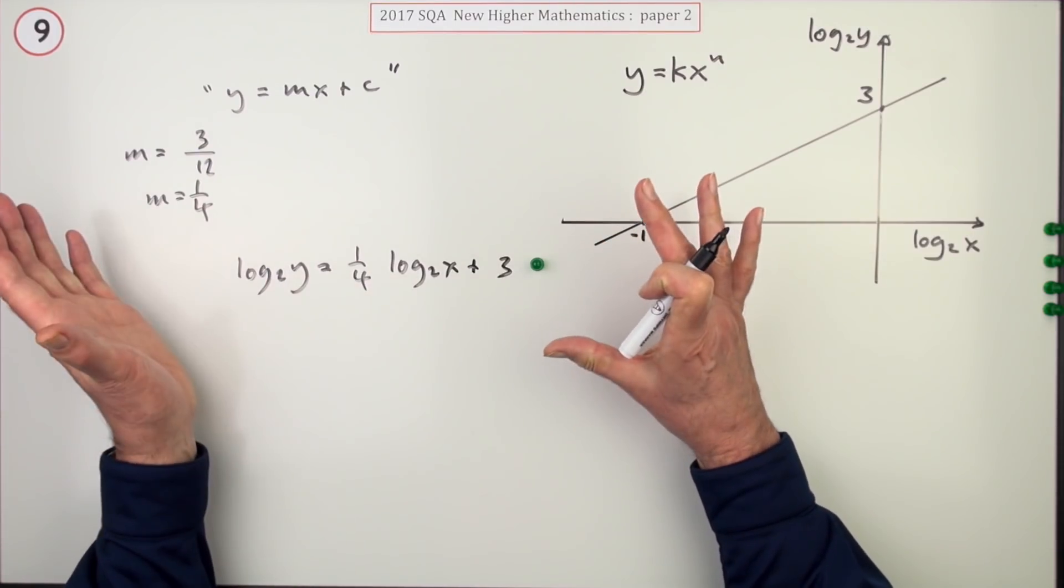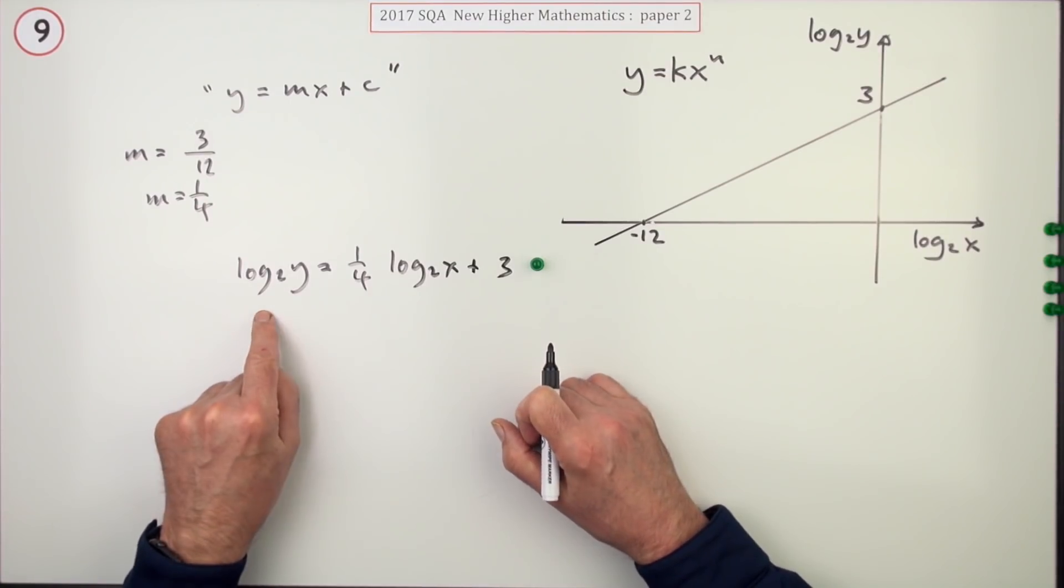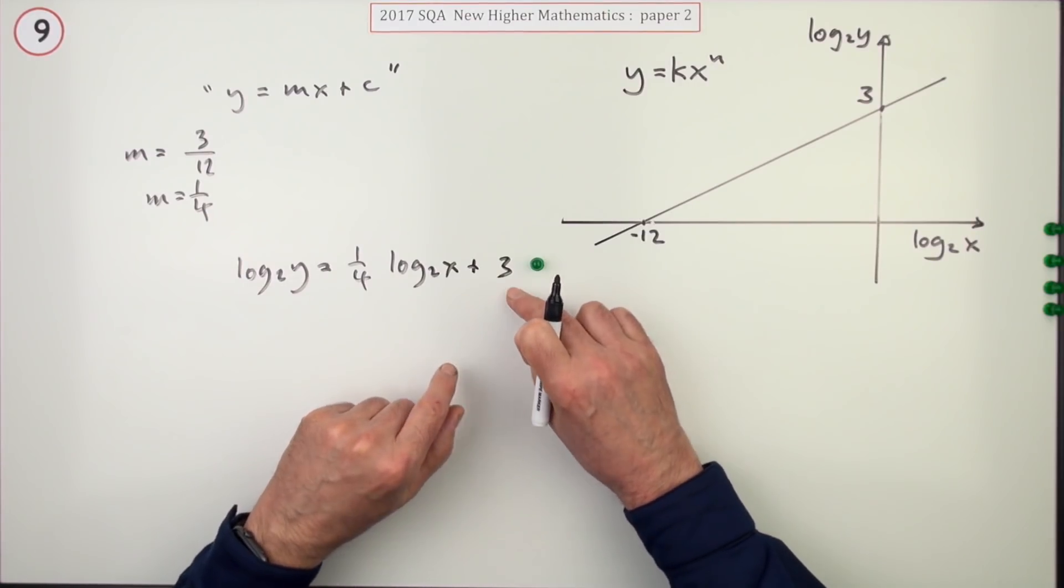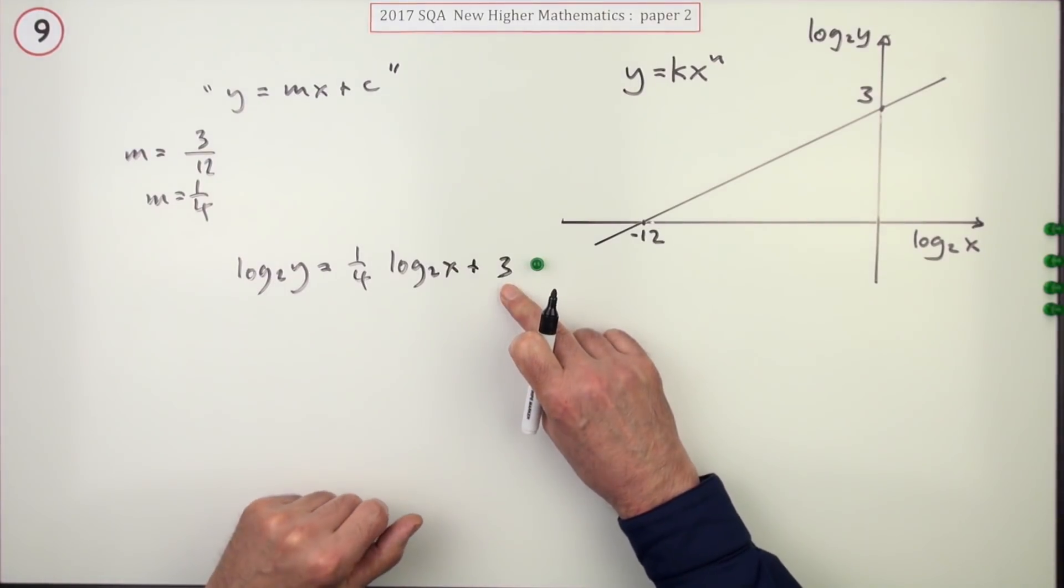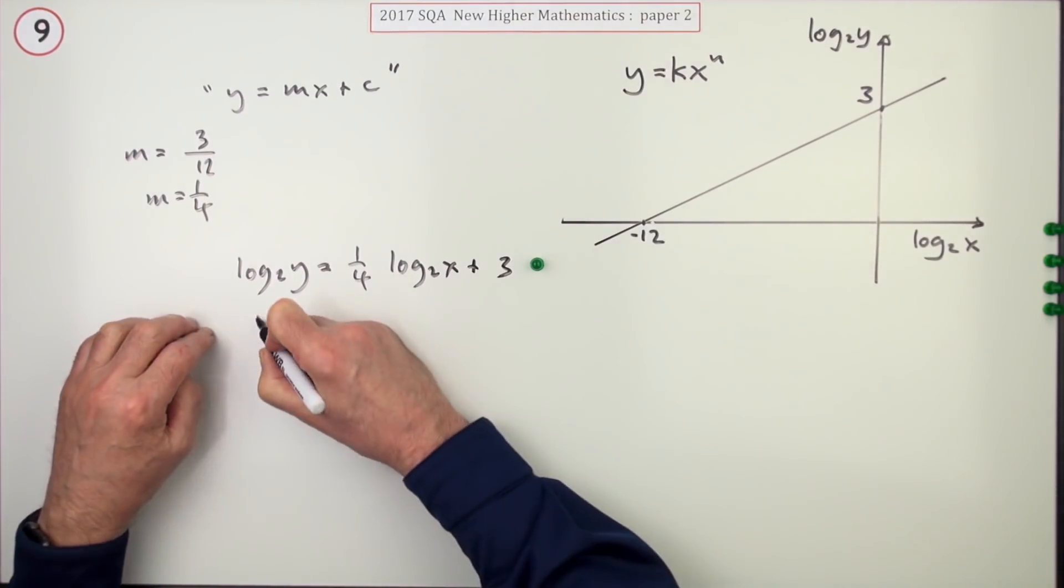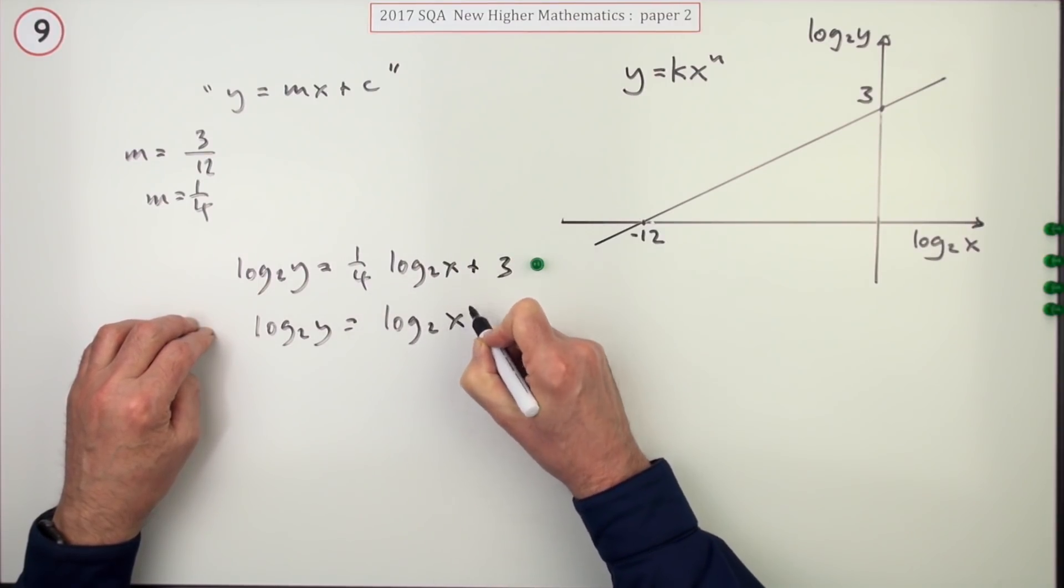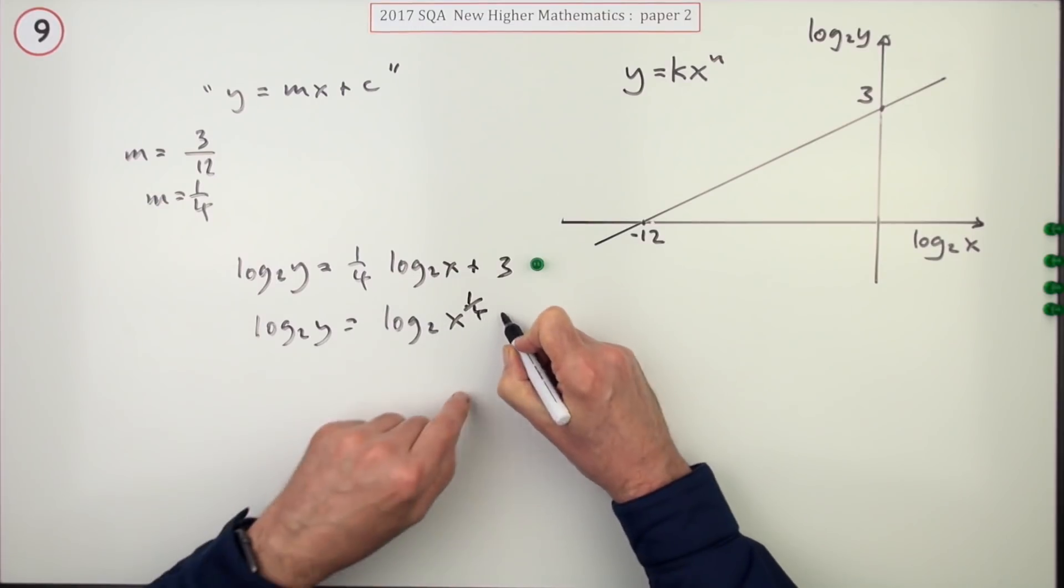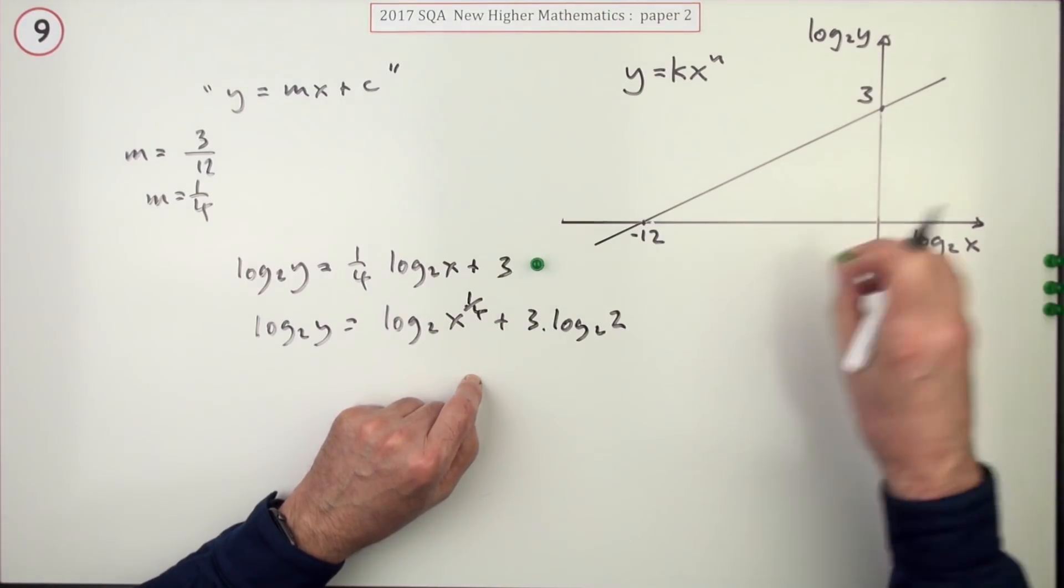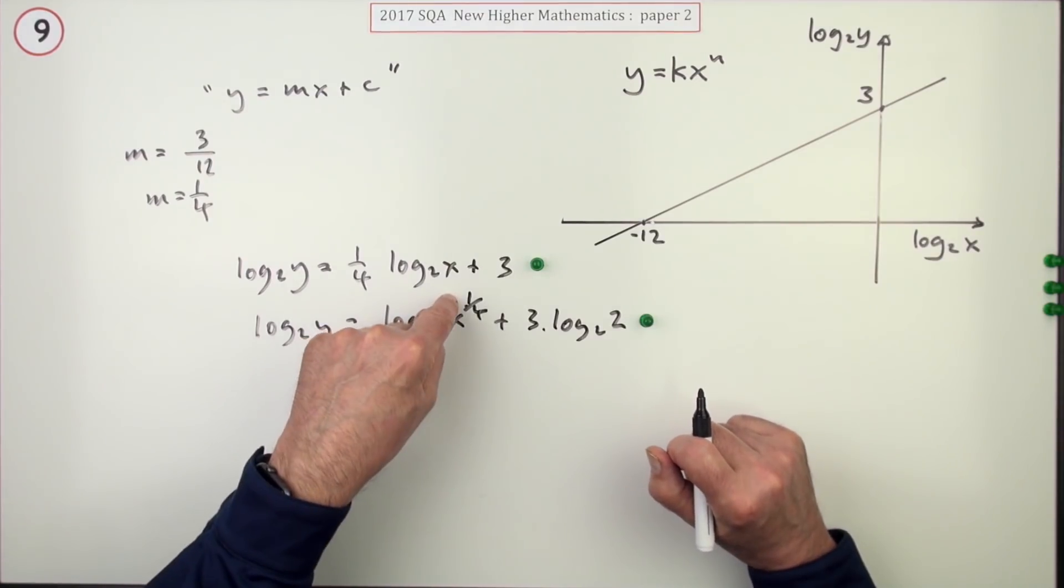Now the plan is just gather that back up until it looks like this. The marking scheme calls that method 1 and method 2, but they're both essentially the same. They both just depend on how do you deal with this 3. Well I take the logs to one side so I've got a logarithm equal to 3 and then use the inverse, or will I just make everything a log? If you were to make everything a log, you would have to see at this point I'll multiply that by 1, and log base 2 of 2 is 1. I'll pop that quarter inside so it's log base 2 of X to the quarter plus 3 times log base 2 of 2.